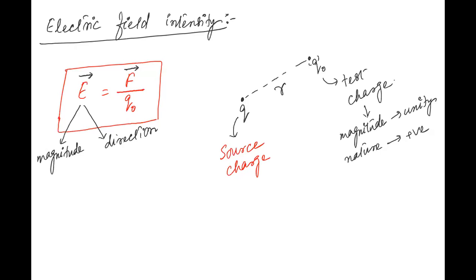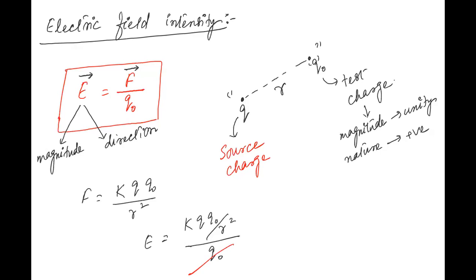Okay, so electric field intensity is force divided by charge. Now let us understand one more thing. Tell me, what will be the value of force between these two? Can I write the value of force as K into Q naught divided by R square? Yes. So electric field intensity will be K Q naught upon R square divided by Q naught.